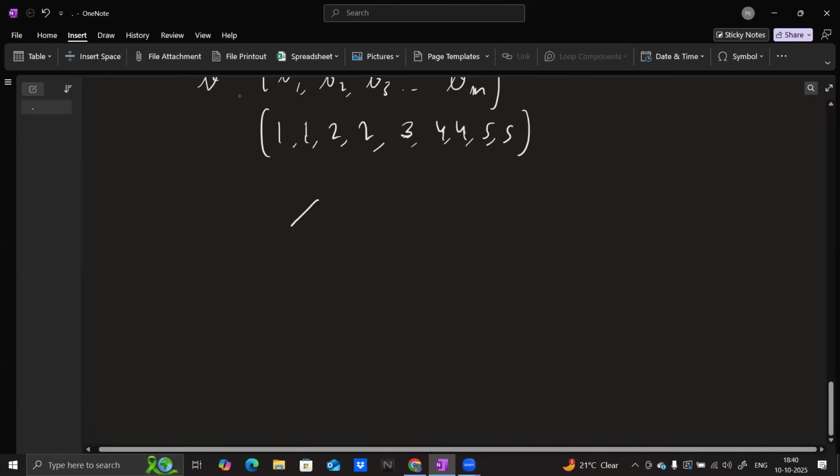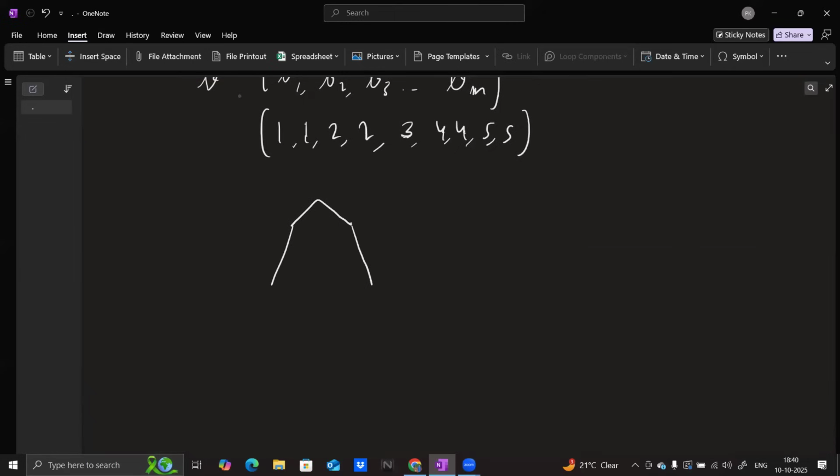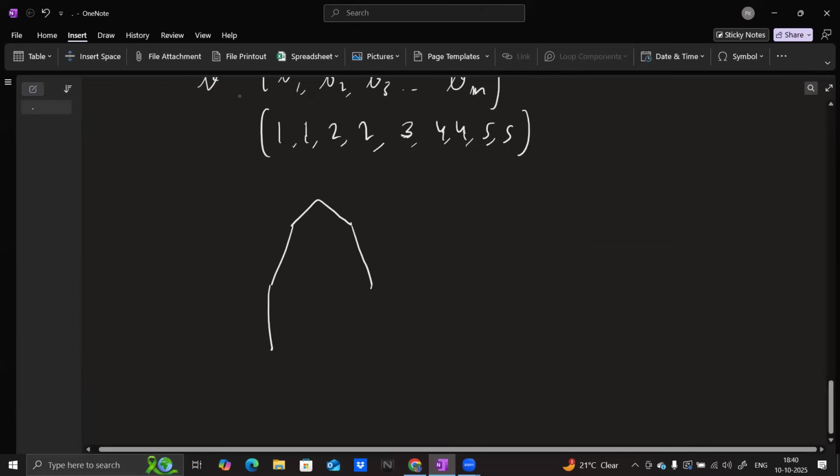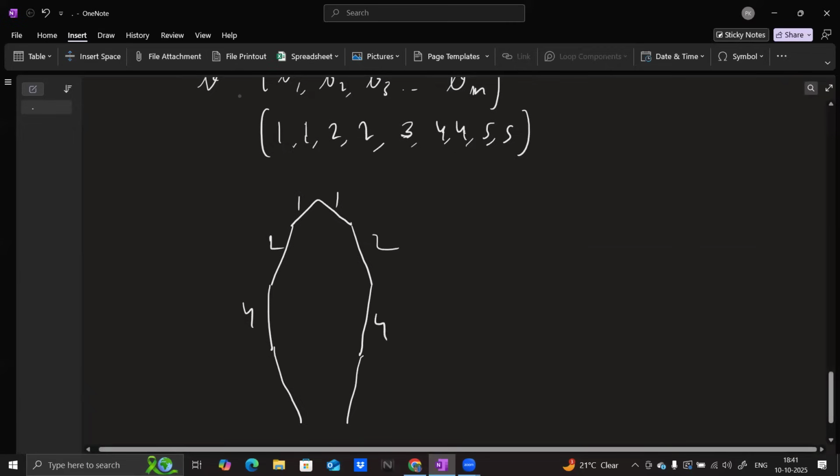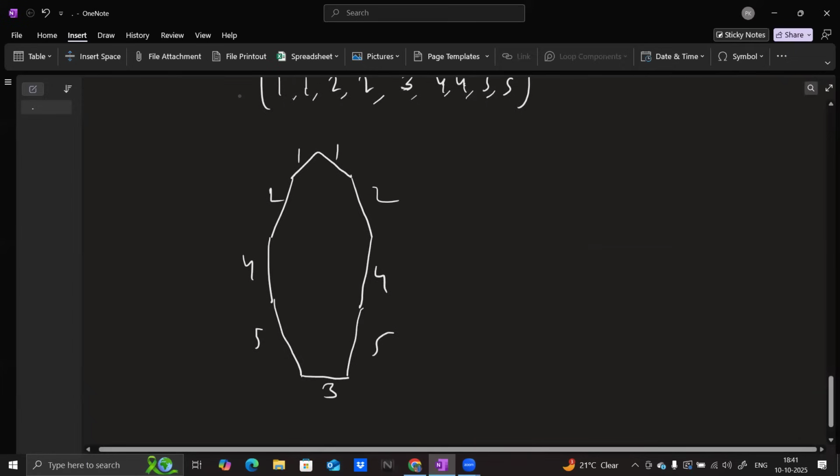This is your one length side, another one length side, then two length side, two length side, then four length side, and then you have your five length side, right? So 1, 1, 2, 2, 3, 3, 4, sorry, not 3, 3, 4, 4, 5, 5, and here is your three length side. Since this 3 was the only unpaired thing, you made the line of symmetry pass through that side, right? And so this is possible, right?